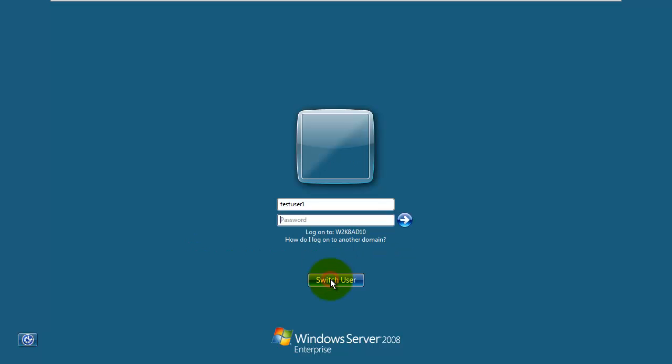Oh, this takes forever. This is another personal gripe I have with Active Directory. It takes forever to synchronize and do whatever it's doing. I have one server, two users. Not sure what it needs to do, but this literally takes probably 5 minutes. So hang out, wait for the change to take effect.